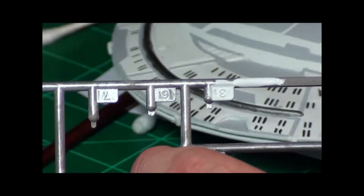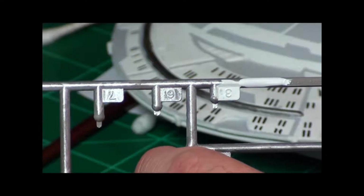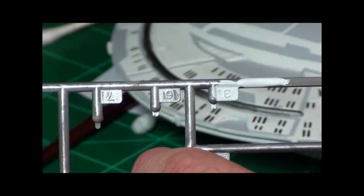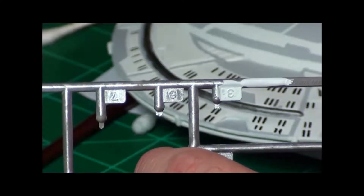They did a good job there. I'm still not a big fan of Tester's paints, but between their acrylic and their enamel, they color matched very well with the flat white. So I think I'm going to be able to get away with doing an enamel wash on these panel lines and seeing if that works. So that's what's up tonight.